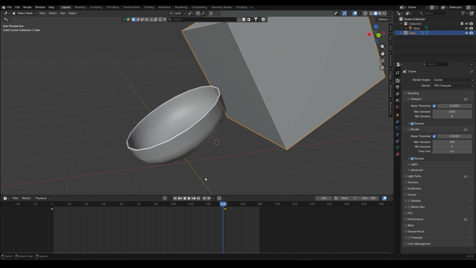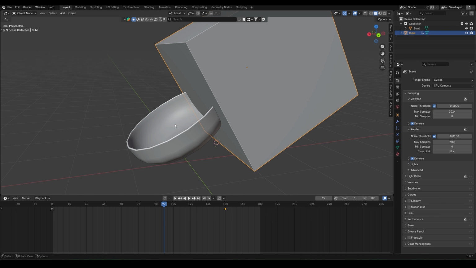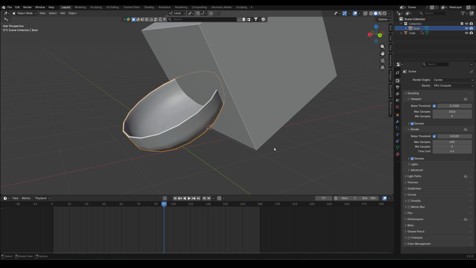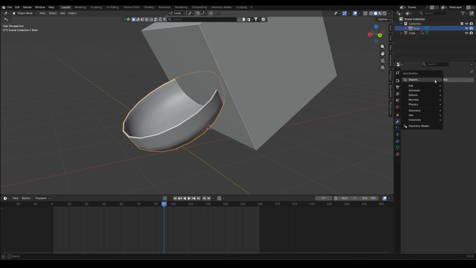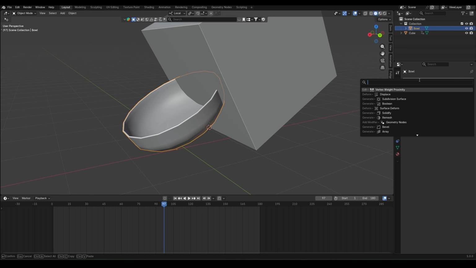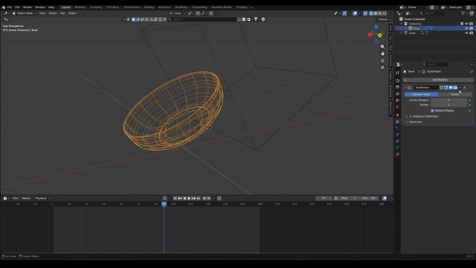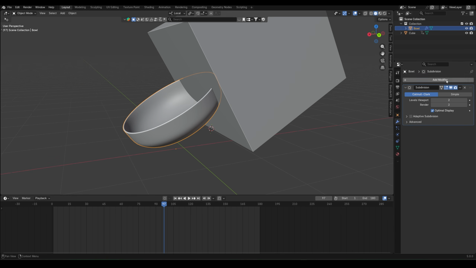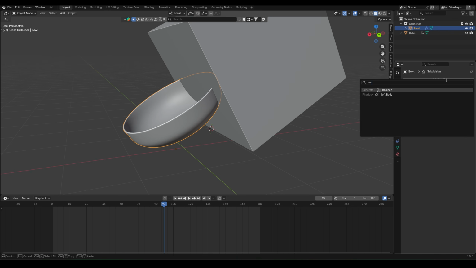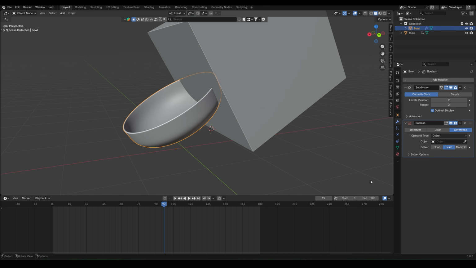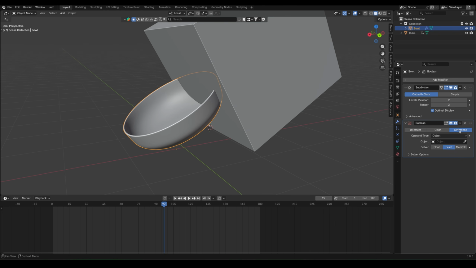So now I go to like frame 100 and select this ball, and I will go to modifier. Here I will add some more geometry. So I will select subdivision surface to make it smoother. And so let's add like 2 levels. And now I'm going to add one more modifier called boolean. And here in the boolean I want to use a difference, and I use this object. I will use this dropper and select this object.